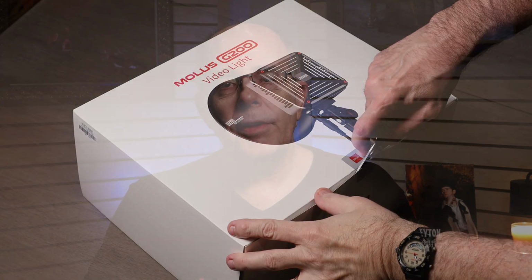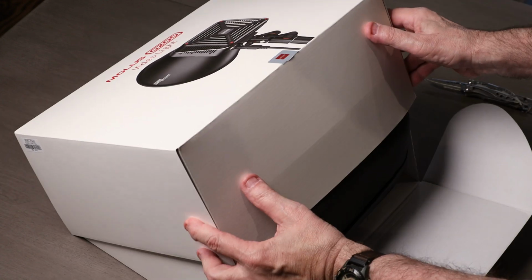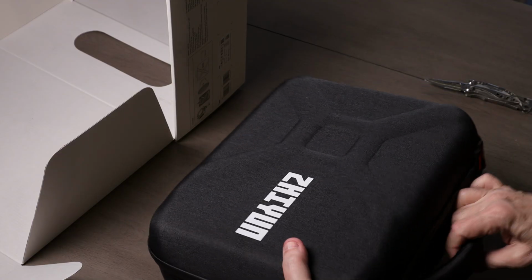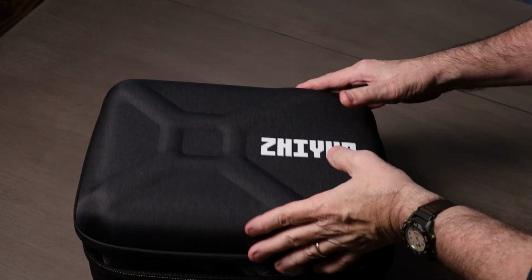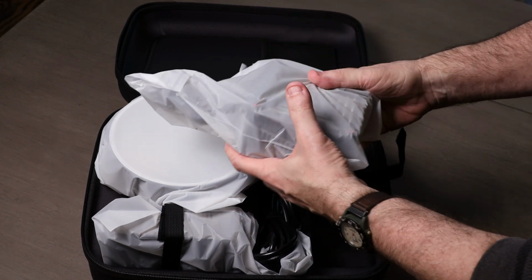Now, how did I choose what I'm doing? Well, I've been looking at constant lights a lot, as probably most of you do too, looking at photo equipment. And I saw this Zhiyun light with the very flat form factor, the MOLUS G200. And I looked at it, of course, in pictures and on the internet, and it just looked interesting. And I really liked that flat form factor, and it looked pretty well built. So I thought to myself, man, I'd really like to have one of those.